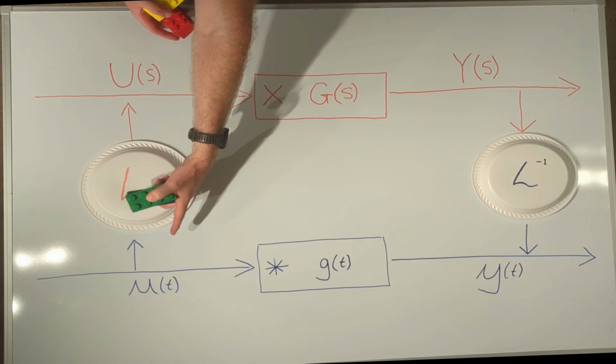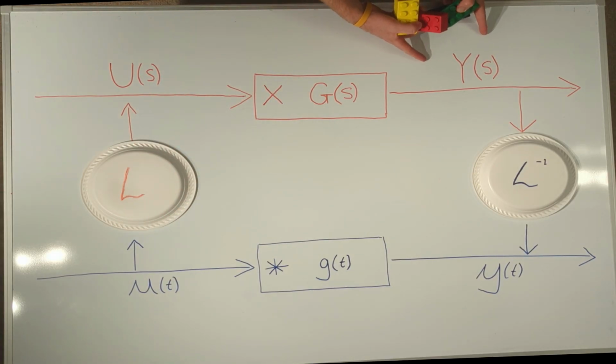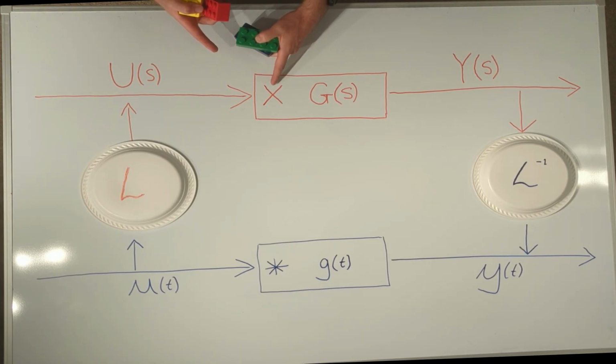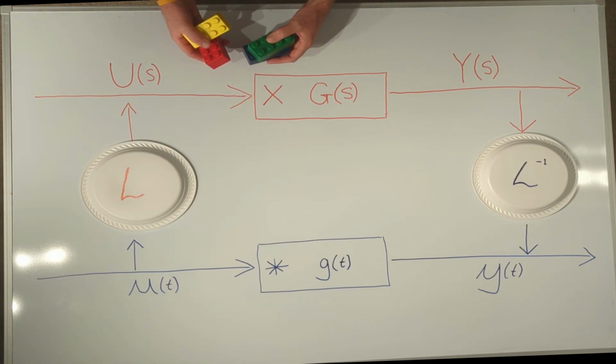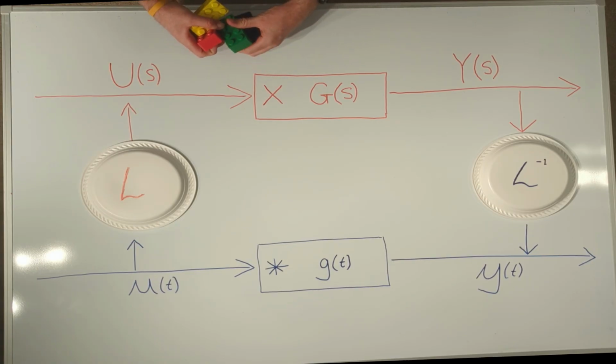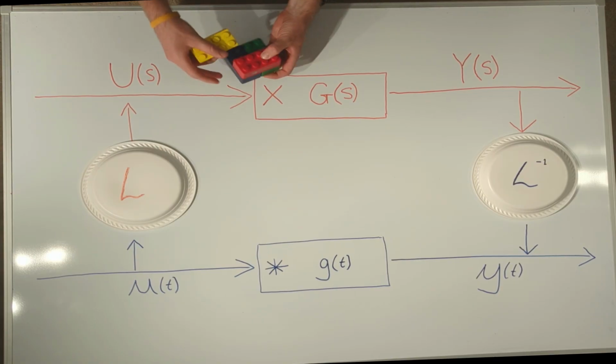The Laplace transform of u of t is just U of s. And now in order to get Y of s, our output in the s domain, I no longer need to take a convolution, I just need to do a nice, easy multiplication, which is what I'm symbolizing with this puzzle just here. And this puzzle is actually much easier to solve. Let me just see if I can quickly do it.